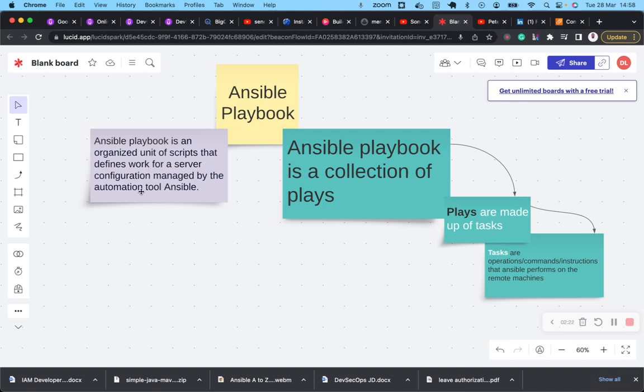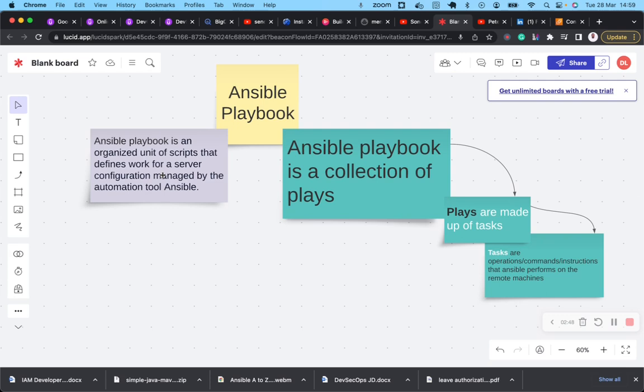On my left hand side, a more technical definition is: an organized unit of script that defines work for a server, for a server configuration managed by the automation tool Ansible. So this is everything about Playbook.